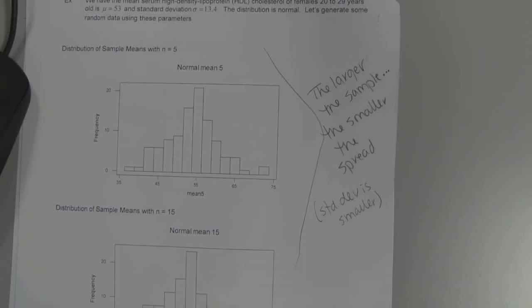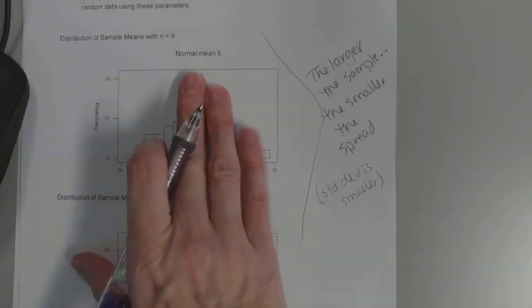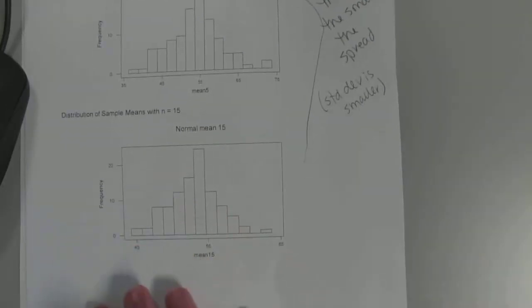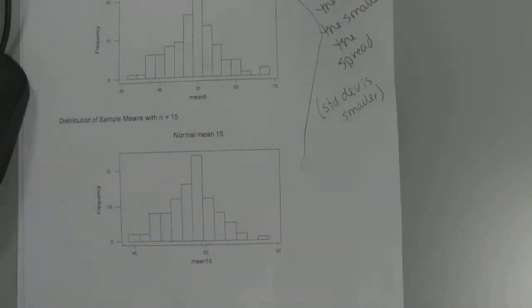And like I said, this is brand new to you. We haven't done anything yet, but I want you to realize is now instead of asking one person what their test score is, I'm going to ask 10 people what their test score is and average it. And by averaging it, it's not going to be as extreme to the left or right. It's going to be more towards the middle. So the larger we take the sample, the smaller the spread will be. All right? So here I asked 5 people and we spread from 35 to 75. Here I asked 15 people and the spread was only 45 to 65. Because all the highs start canceling out with the lows. We kind of start coming to the middle.